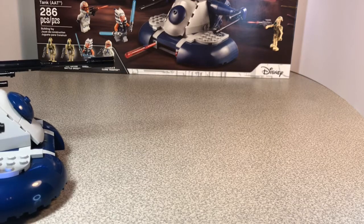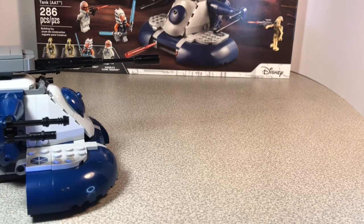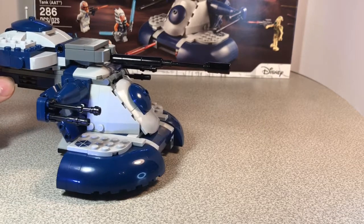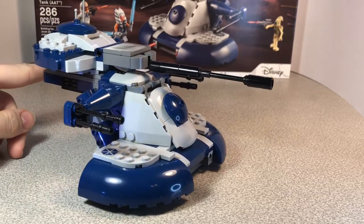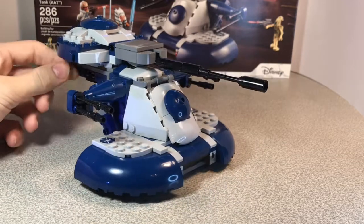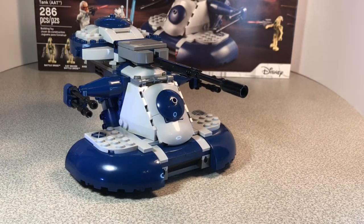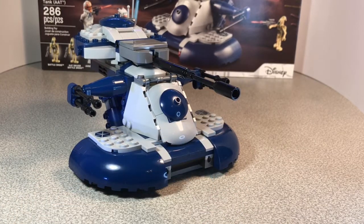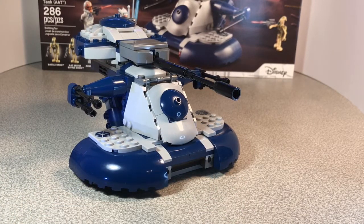Today, I of course have a pretty cool video for you. I'm going to be showing you how I modified my AAT set. Yeah, this is the 2020 Separatist AAT. It's pretty cool. It stands for Armor Assault Tank, of course, and it needed a lot of mods when it first came out, and I've always been excited, and I love the Separatists, as you guys might know. And I love this tank. It's one of my favorite vehicle designs from Star Wars.